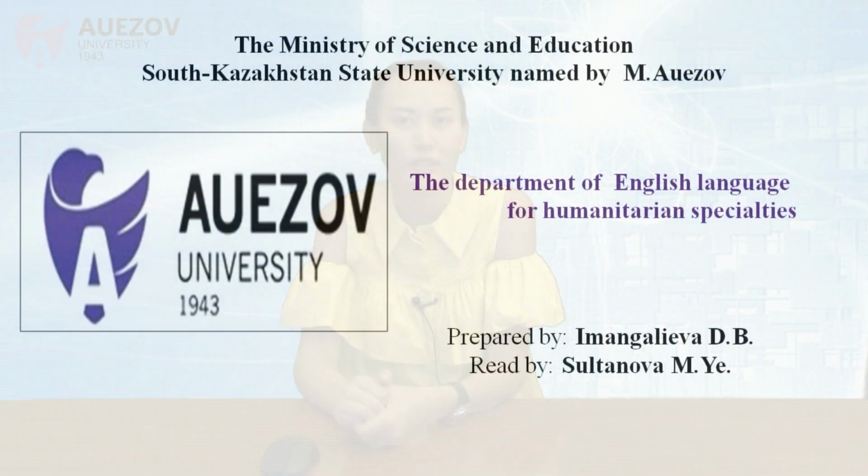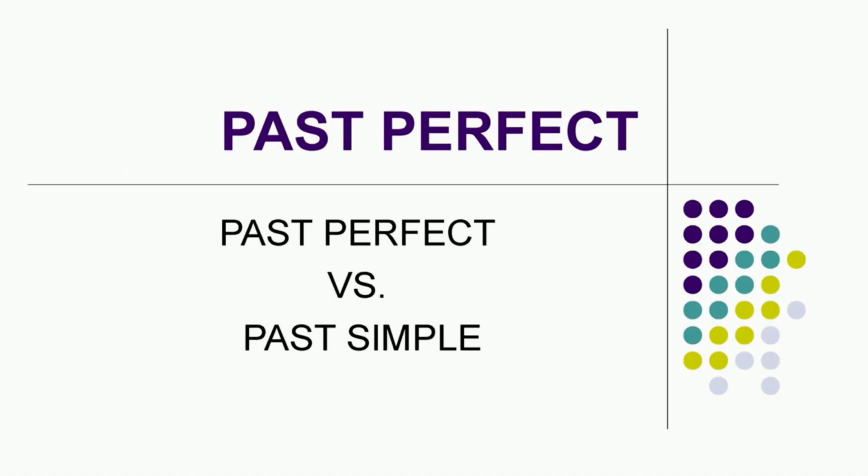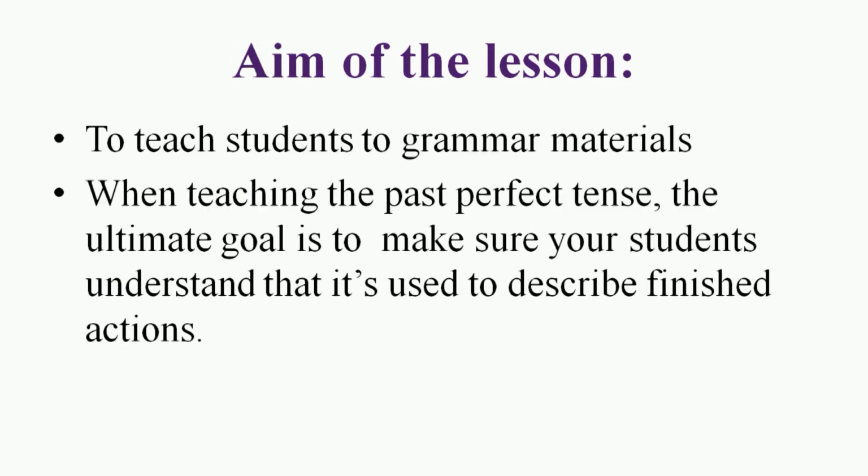And today I'm going to teach you the past perfect tense and its usage. Okay, let's start our lesson. The theme is the past perfect and the differences between it and the past simple tense. The plan of our lesson is the form of the past perfect tense, ways of using the past perfect tense, and I'll give some activities for your work, and a conclusion.